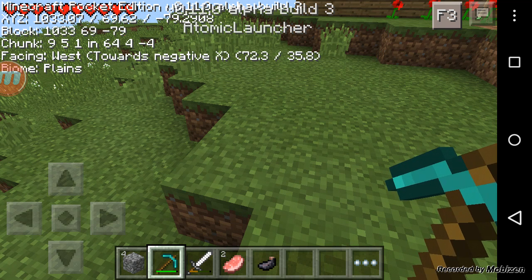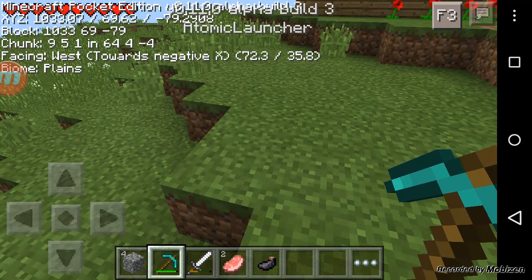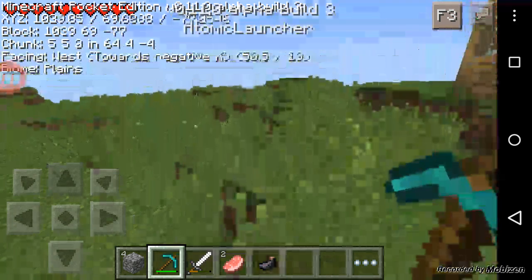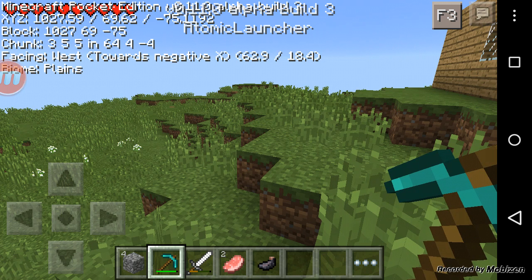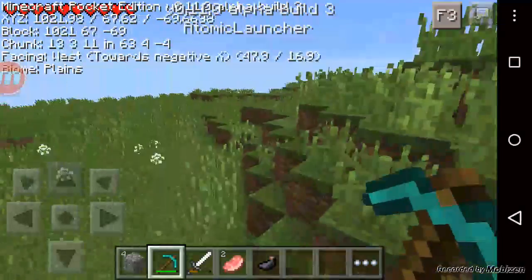So that would be 963, so I have to go. So you can see at the top of the hearts is XYZ, so I need to go X, that is 1000 in 27.59. I have to go to 963, so that's this way.